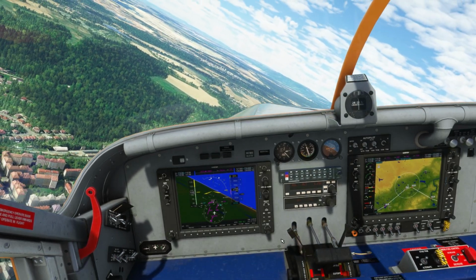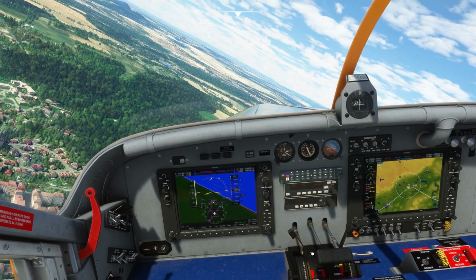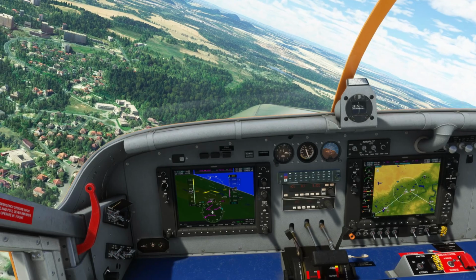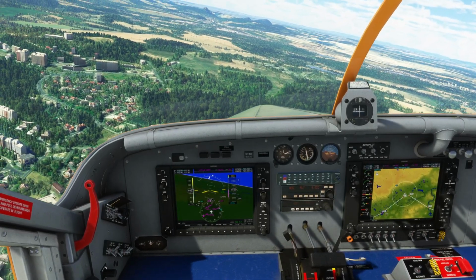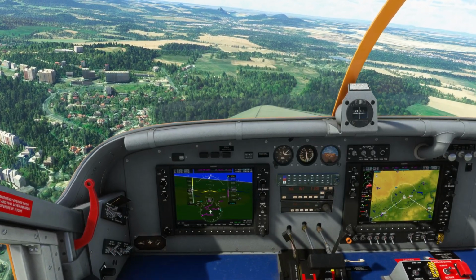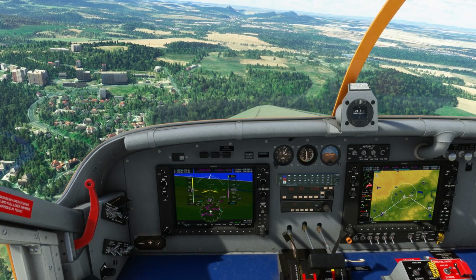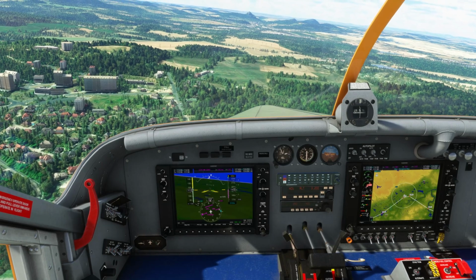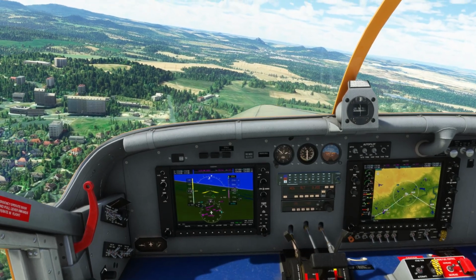I also have my preset view so I can see if we engage reversers or not. So yeah, I don't know what I crashed into. I don't understand. We had plenty of space. I was going to do a go around and we should have been fine. So I don't know what says we hit.